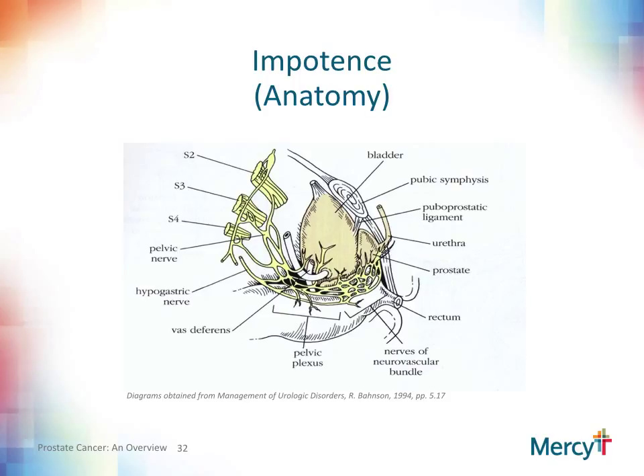Probably the biggest drawback to the treatment of prostate cancer, and especially via radical prostatectomy, is the potential for short-term and long-term erectile dysfunction, also known as impotence. With surgery, most men will not be able to have erections right away after surgery, but hopefully with time they will gradually regain the ability to have erections. Erectile dysfunction is probably the biggest wild card as regards surgery besides the cancer itself. No one can give guarantees about the success of nerve sparing, as various factors can play a role in the outcomes, such as individual patient anatomy, the amount of inflammation or scarring surrounding the prostate, and the anatomy of the neurovascular bundles.